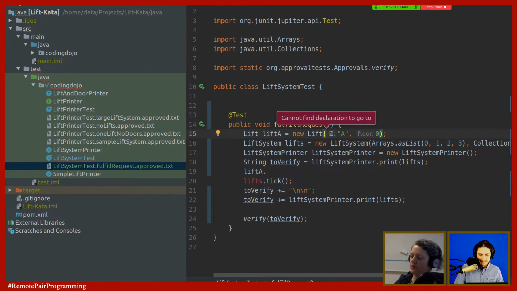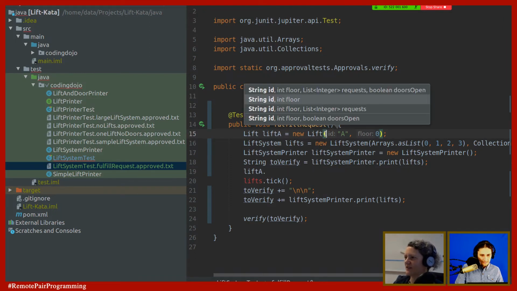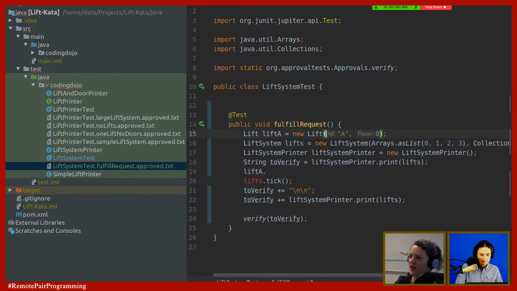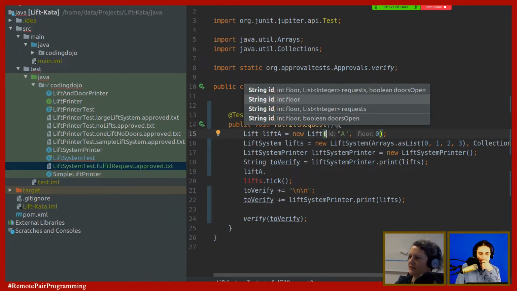It's not Alt P, sorry, because that exits the presentation mode. Control P, there we are. So you can see it's overloaded with several constructors. You have the floor, the requests, and doors open.